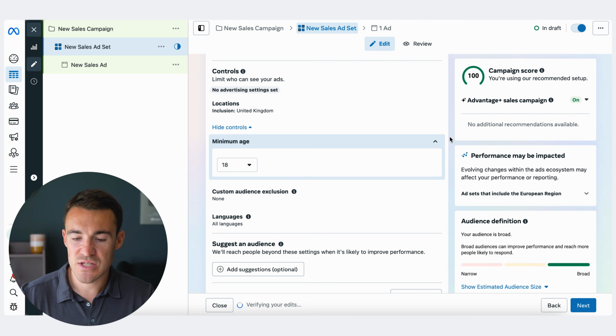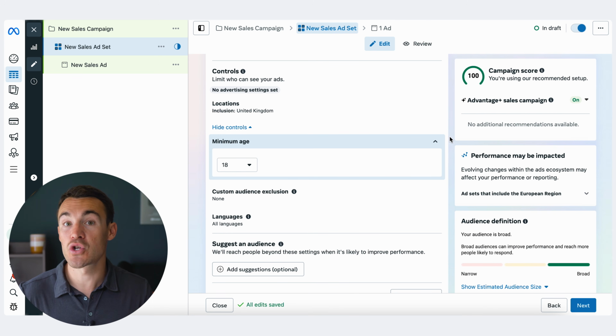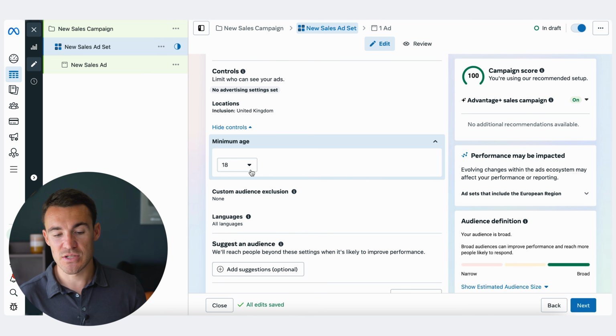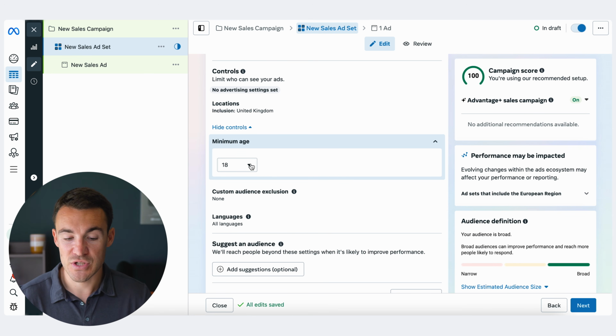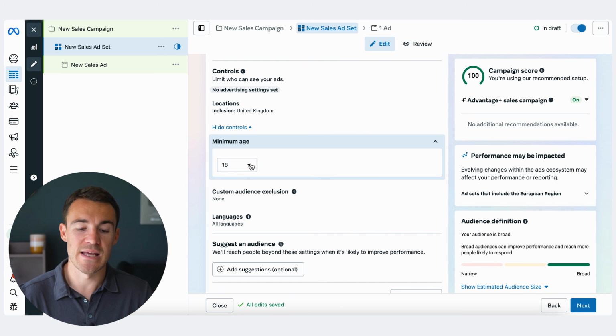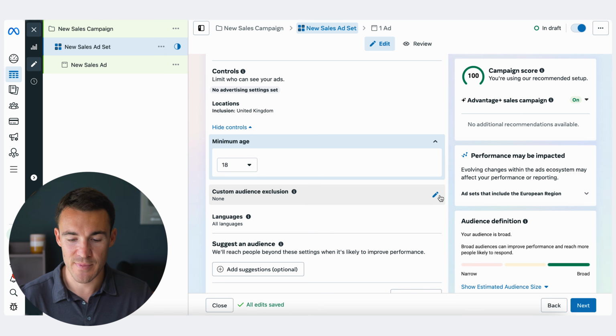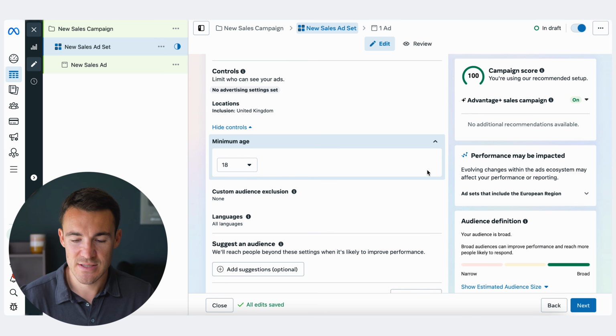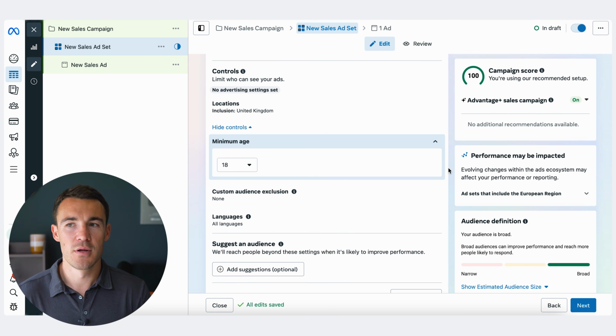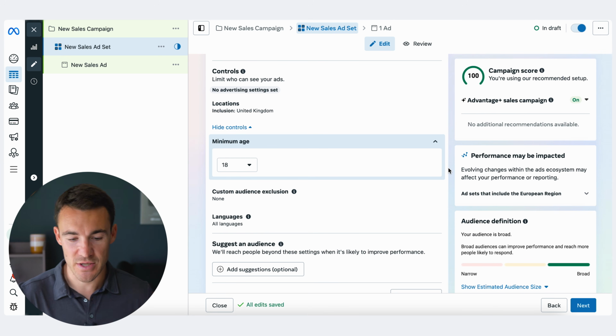If your business doesn't have any sort of restriction, like legal requirement or regulatory thing that means you have to advertise to people over a certain age, I usually just recommend leaving that 18. We can always make suggestions around ages later on. You see there is no maximum age because that's really what this section is designed for. It's designed for businesses making sure their ads aren't put in front of people they legally can't advertise to, as opposed to setting it as a targeting option. Custom audience exclusion. I'm going to come back to that when I talk about custom audiences. So we're going to put a little pin in that one.